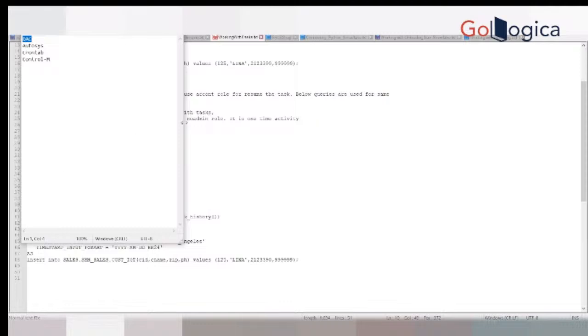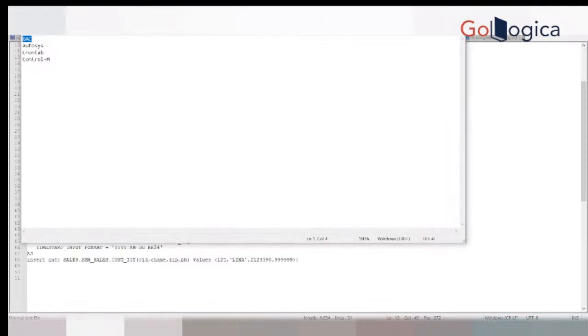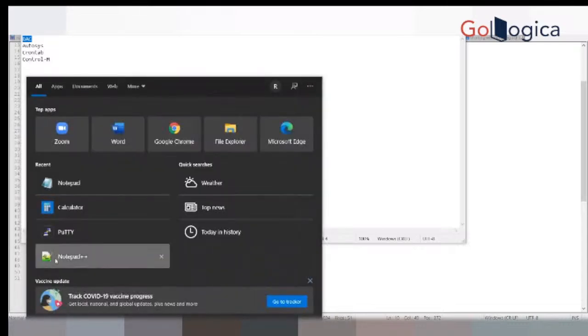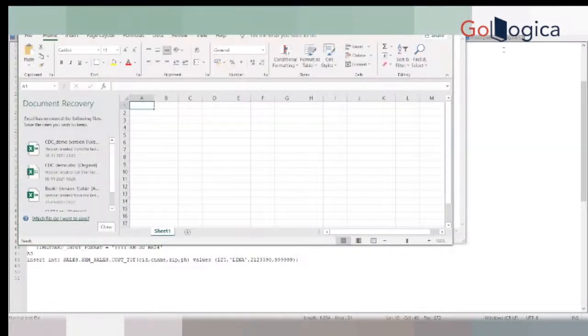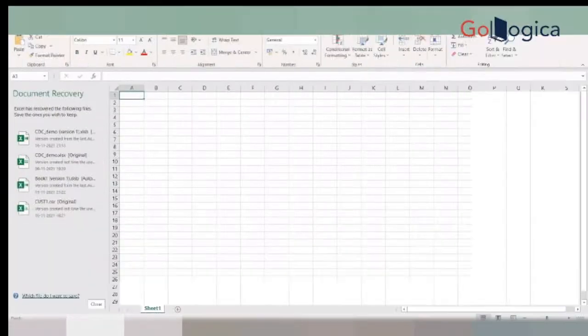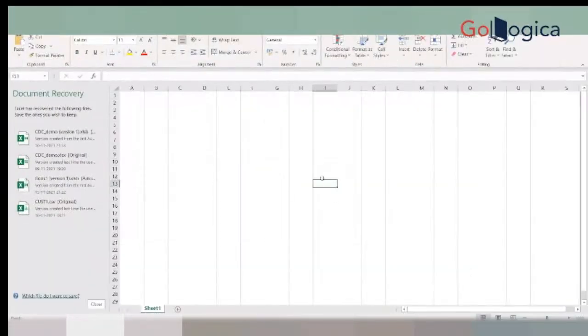Let me explain how scheduling works. Say for example, there is a table called customer table. I have a customer ID and customer name. Let's take only 2 columns. My file is available at 2 a.m., for example. At 2 a.m. I need to read the file and put it into the customer table.